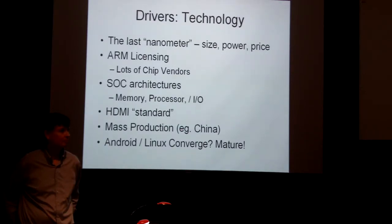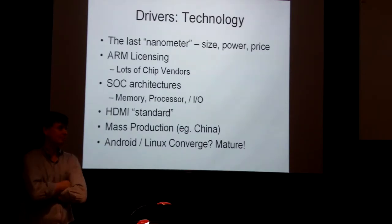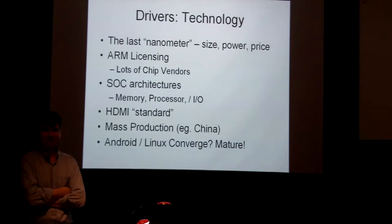So do they have to be instruction level compatible or something? It's really up to them. So it makes sense to be instruction level compatible so that you can use off the shelf software. So you don't have to have a custom compiled kernel, custom GCC distribution, all this stuff, right? So you get to use the existing ARM ecosystem for free. So it makes sense to be compatible. And in order to get that compatibility, you have to get an architectural license from ARM, and you have to pay an arm and a leg for that.